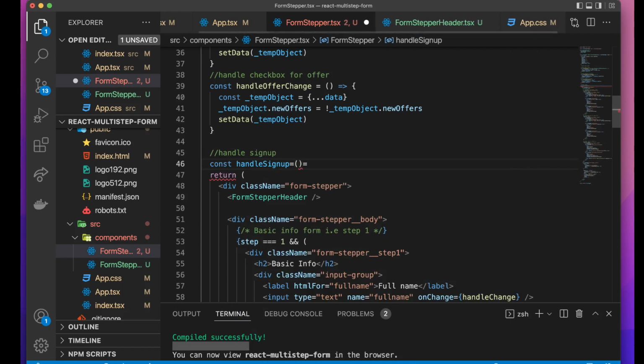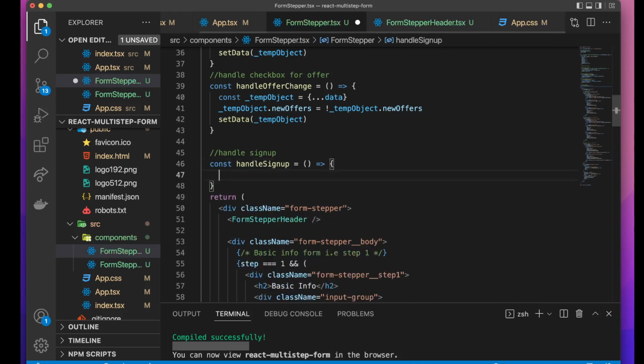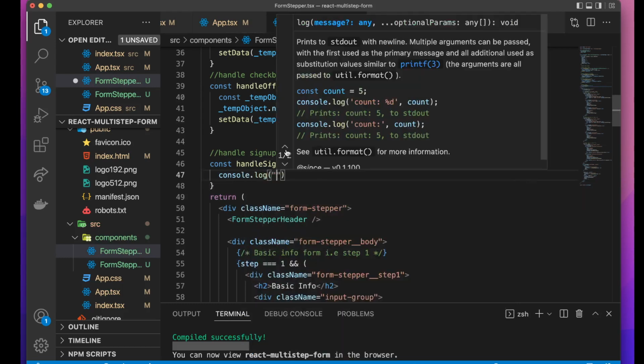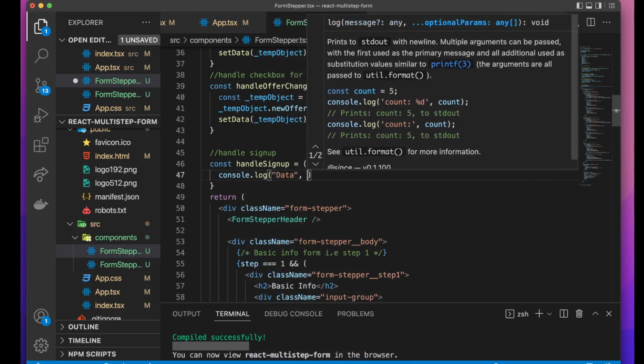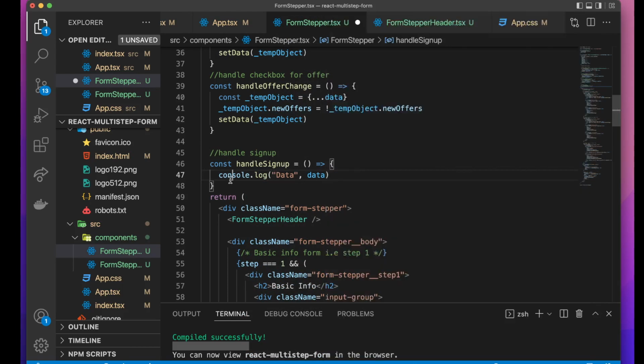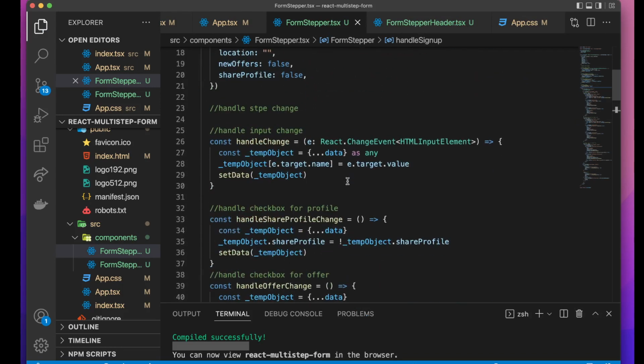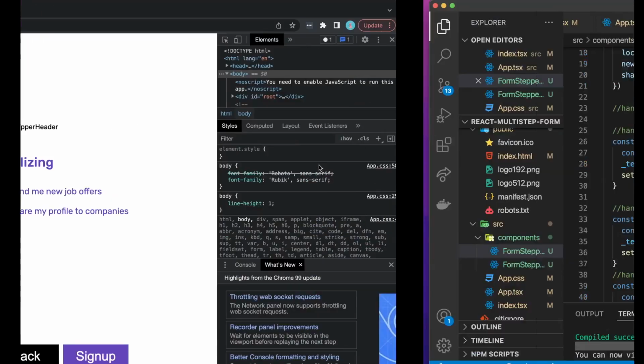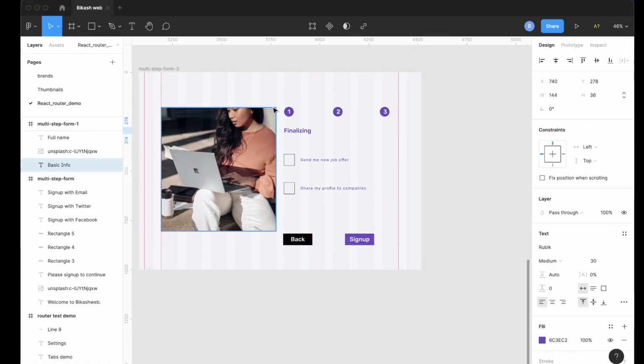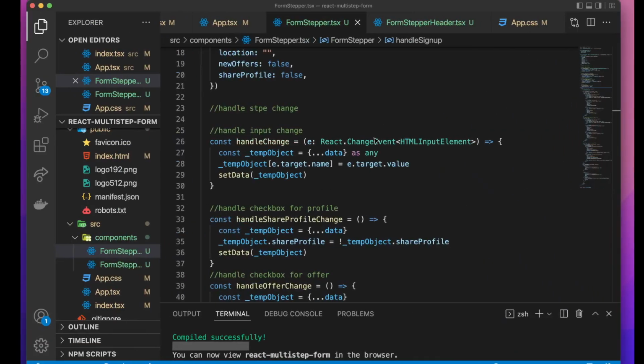What this function does at the moment, all it does is it will console log data, and the data will be this. But in real case, we will be sending this data to backend. Okay, so that's all for this one, and I guess we have everything else covered except this heading part.